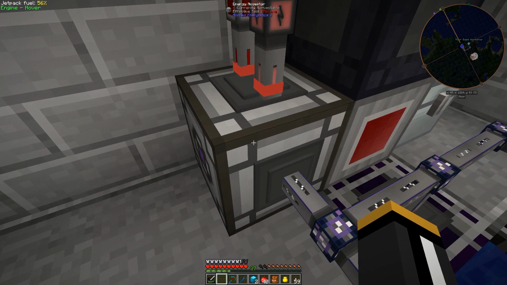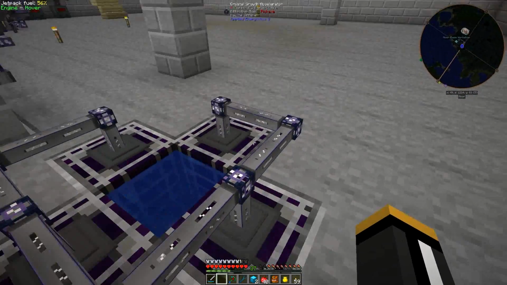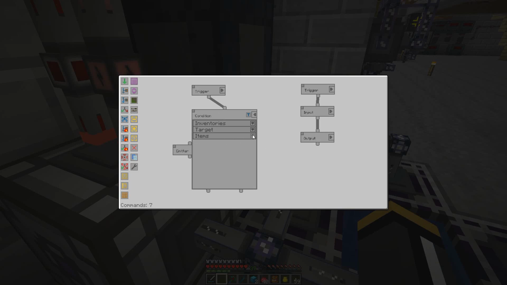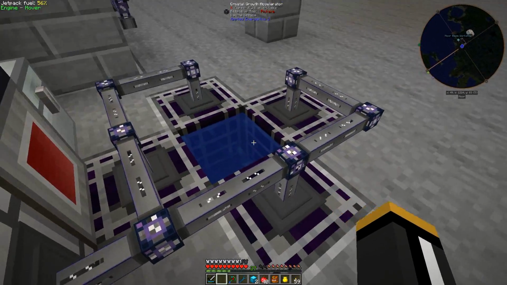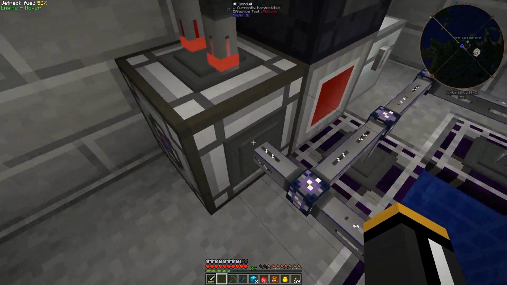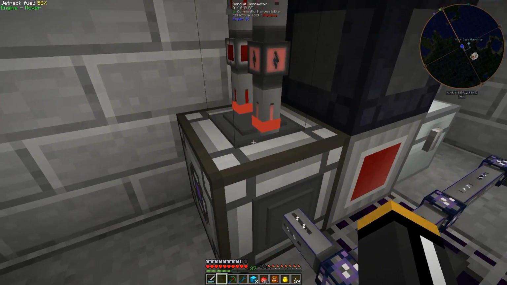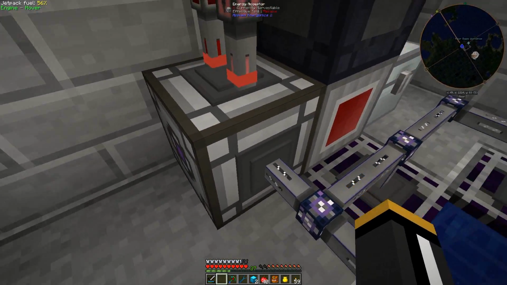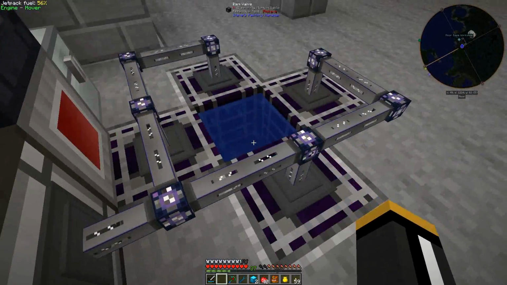So it's only active with signal. So there's no power going through here. But if this condition is true and any one of these items, whether it be a Certus quartz seed, nether quartz seed, or a fluix seed, is contained within that puddle of water, it's going to emit a redstone signal, which is going to cause this thing to be powered, and then it's going to cause all these things to be powered.